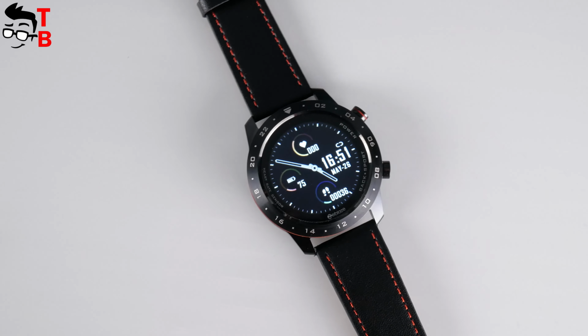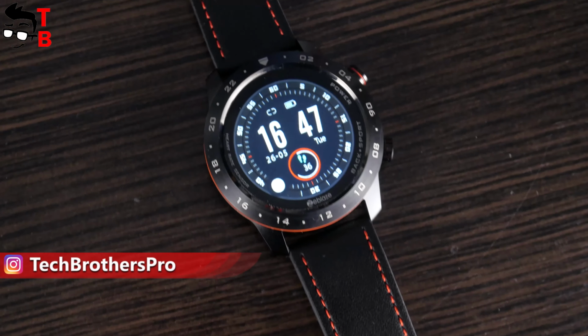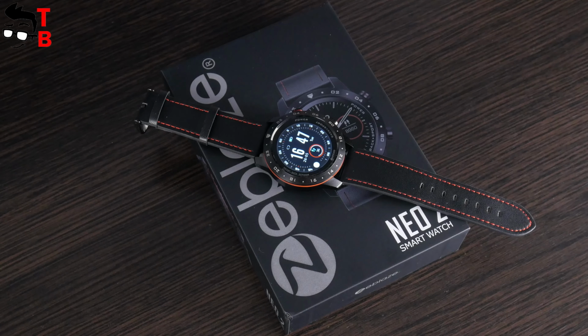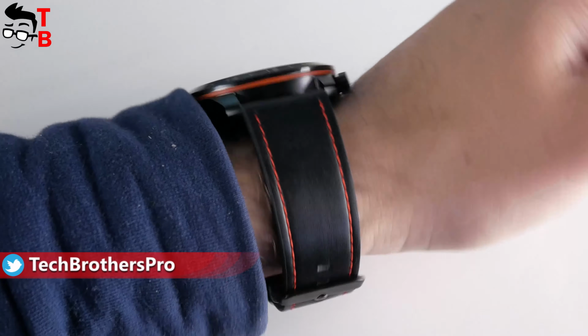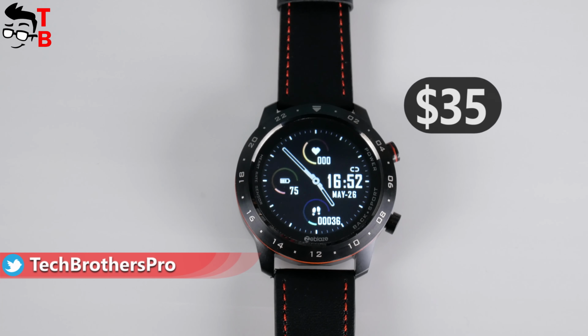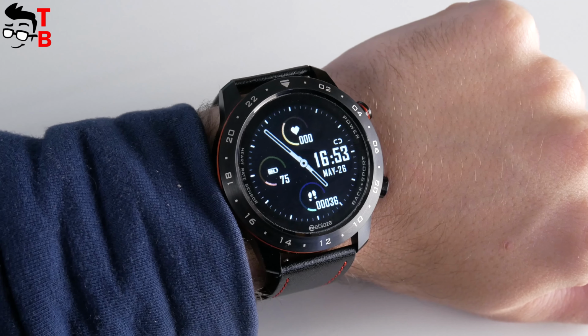This is Zeblaze NEO 2. You know, I like the smartwatches and fitness watches from this Chinese manufacturer. It makes really good budget watches as well as Android smartwatches. You can watch our previous videos about Zeblaze watches by the links in description. The price of the new Zeblaze NEO 2 is only $35. Is it a good watch? Let's find out.